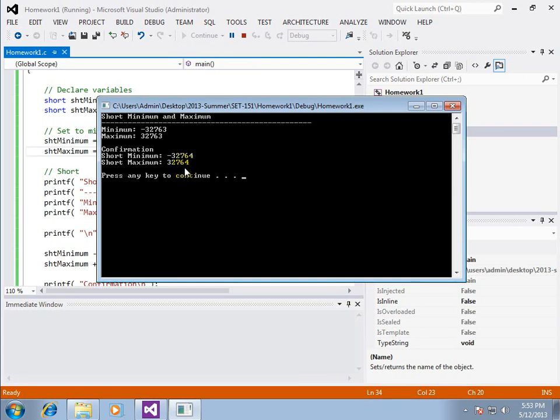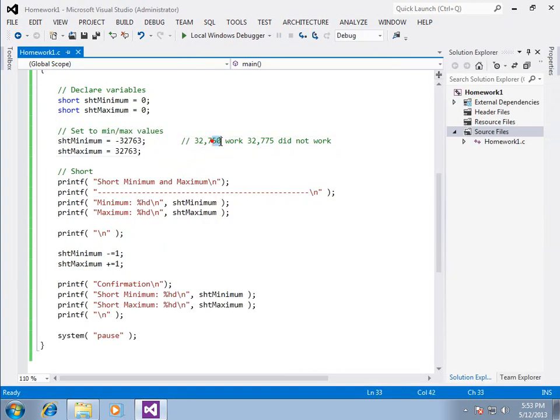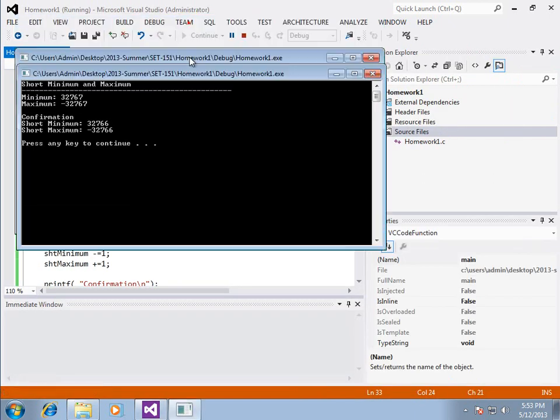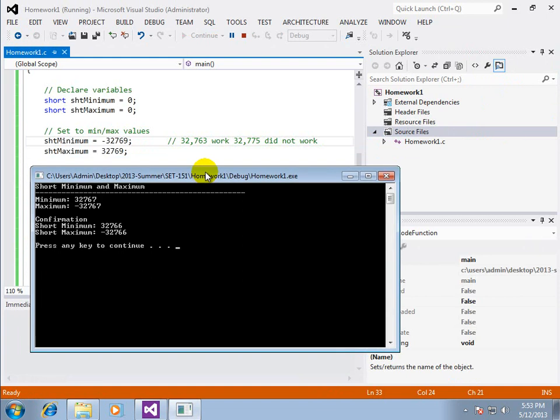Okay, it's minus 1 and plus 1. So we know the minimum and maximum are between 763 and 775. So let's split the difference in that. Let's go 70. Actually, it should be 69. Let's do 69. I think, yeah, that's splitting the difference. And we should get 770 if those are the min and maximums. No.